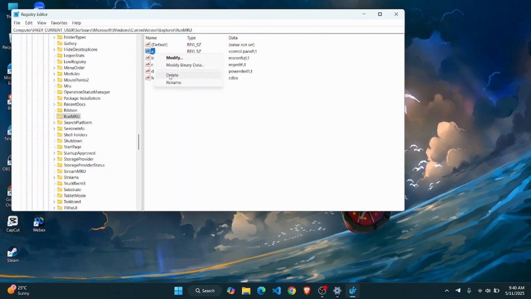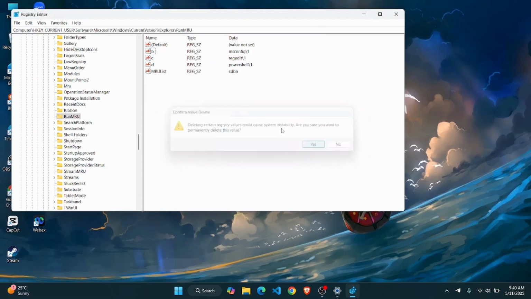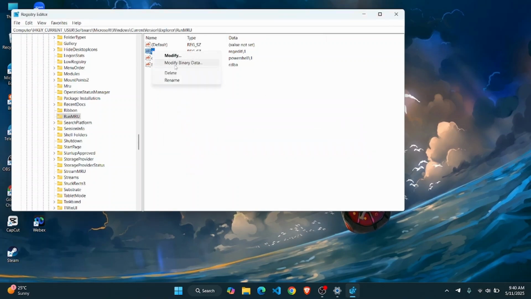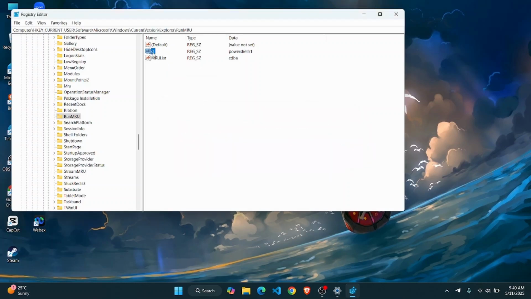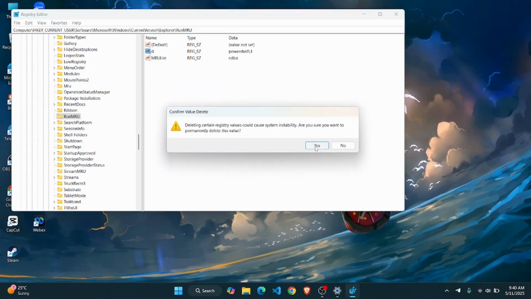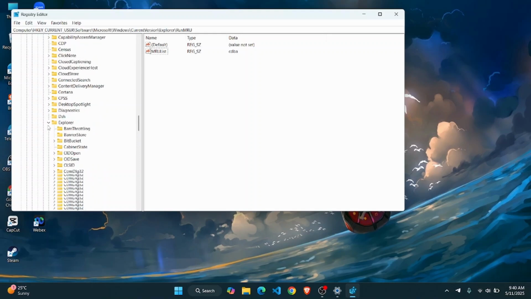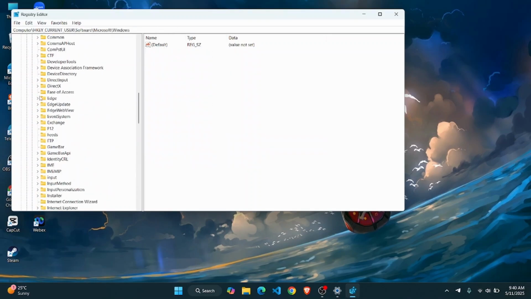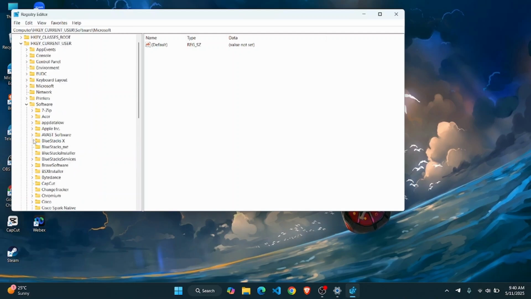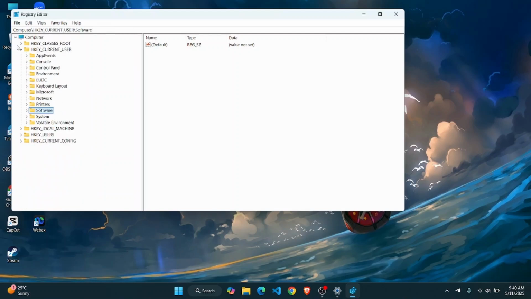All you have to do is right click on it and delete these values. These are stored as the DWORD 32-bit values on this folder. So go ahead and delete all of them, except for the MRUList and the default DWORD value. So once that is done, close all of this out. And now finally, you can just go ahead and see for yourself on your run dialog box.